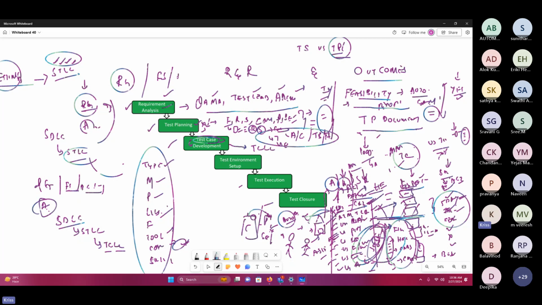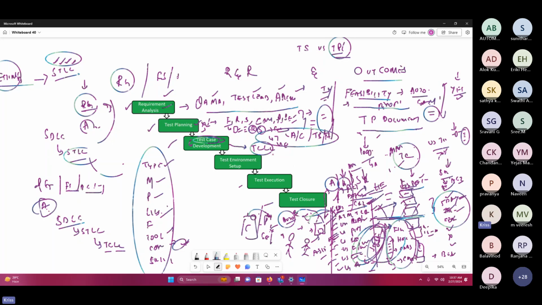When we go for a detailed explanation of STLC in the discussion, I'll be explaining this, and that is how we'll be converting into automation. This is the journey we need to learn. But first of all, you should know what clothes are and why we should wash them. Then you should know how to use the washing machine. Then you can operate the automation, the washing machine. These are the things we are going to learn now.